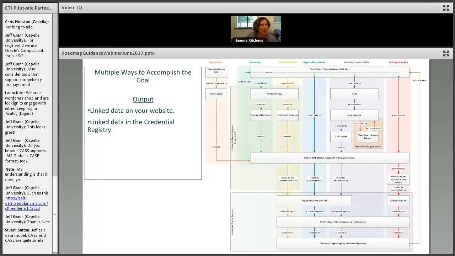What we want to talk about today is just specifically structured and unstructured data, a couple of examples, and then in the next webinar we can move into some additional, but we want to highlight the mapping API that Nate will show a little demo of, and we want to talk about when it's appropriate to, for example, use the CTDL editor for very small numbers of credentials to push linked data out to the registry and back to your website.